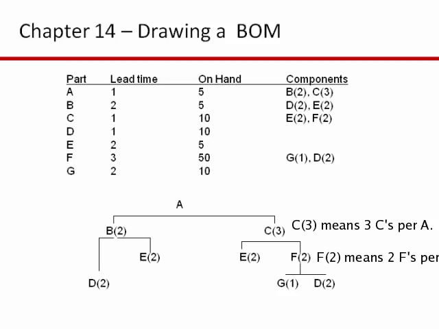So again, don't get confused. These are by level, and the quantity in the parentheses always refers back to how many of the child there are to the parent. So that F2 says that there are 2 F's per C. That F2 does not mean that there are 2 F's per the end item. These quantities are always relative to the parent, not to the end item.